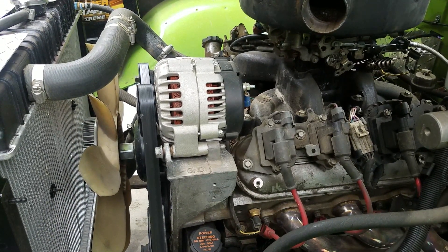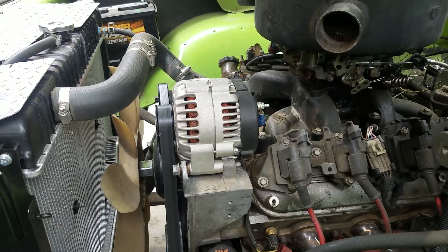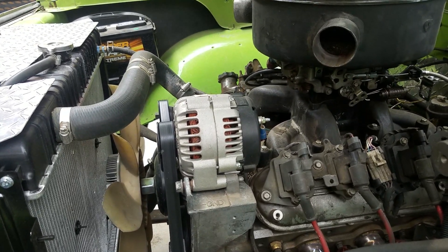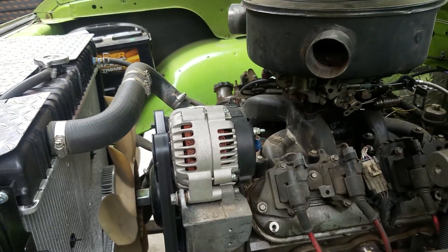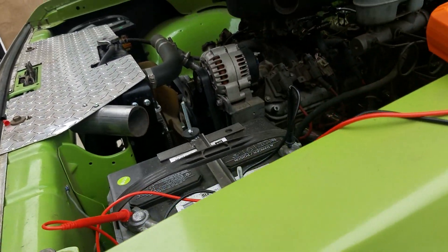Welcome to the Nightclub guys, it's your host the Night Wrencher. A couple of questions came up about the way my alternator is set up. I did go over it briefly on the LS swap 2020 video for my carbureted LS, but I'm going to quickly go over my setup right now so you guys can see.